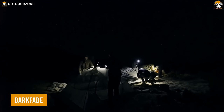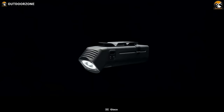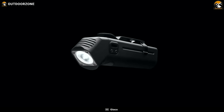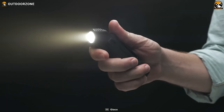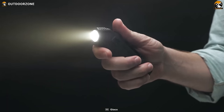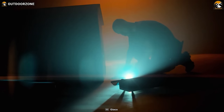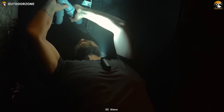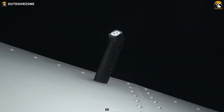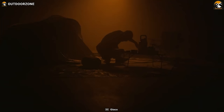Camping in the dark may sound promising for some exotic reasons, but you can't help but feel the need for a reliable source of light during your outdoor escapades. The solution? Dark Fade. Dark Fade emerges as one of the most useful camping companions, revolutionizing the flashlight experience. It introduces an invisible knob that allows effortless brightness adjustment — no more scrolling through endless modes or settling for inadequate settings. Dark Fade's innovative design features a 45-degree lens, eliminating the need for uncomfortable positions. Attach it to your belt or shirt and let the perfect beam illuminate your surroundings. As the result of four years of innovation, Dark Fade prioritizes user satisfaction with its smooth, balanced light and easy-to-use functionality.